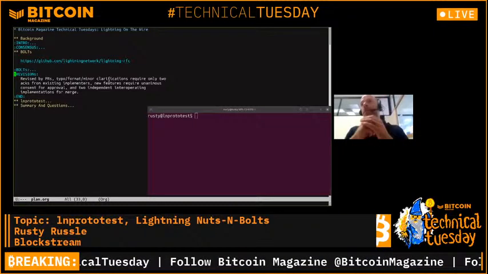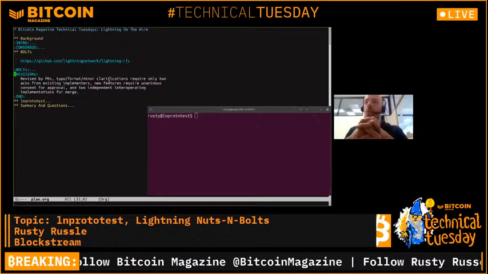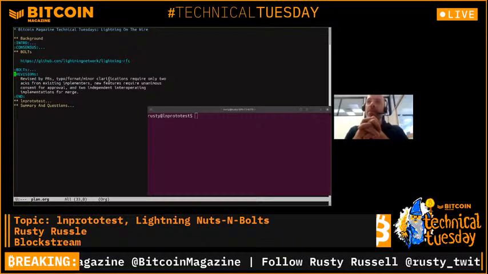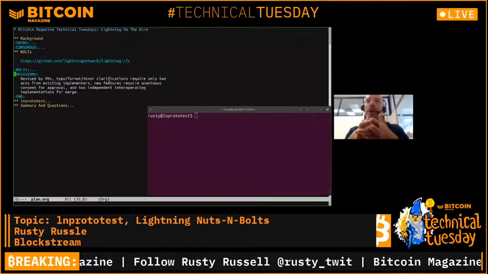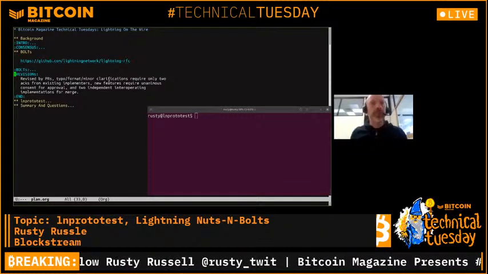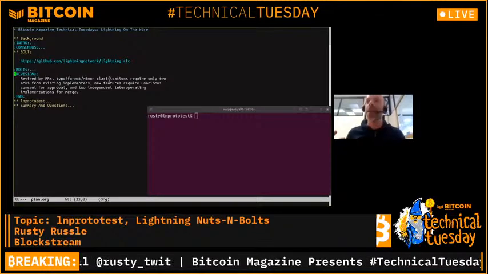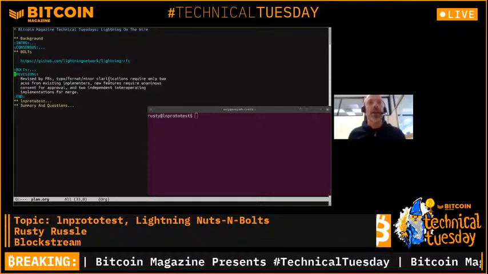For example, the Anchor Outputs spec is currently in that state, waiting for the interoperability of the two implementations. It looks like LND and Eclair will probably interop this week, and hopefully it'll all go well and we will merge. So that's how BOLTs get revised. It's based very much on the IETF method of how internet specs get evolved and revised.